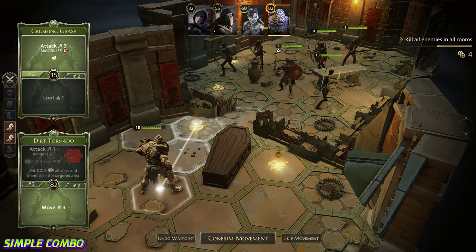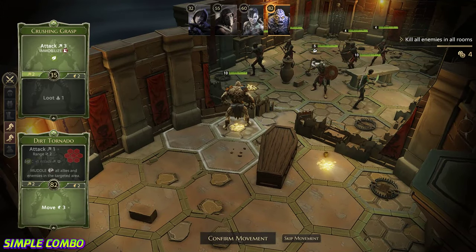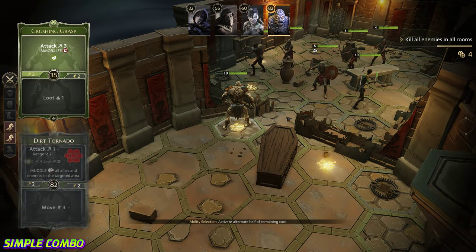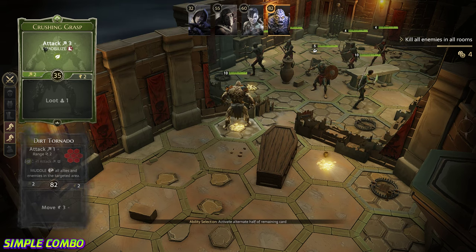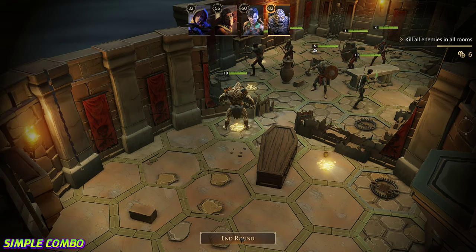Okay, all we got is the three movement. Oh, could I? I think I could have gone one more step. Dang it. And we can't do anything there. Okay. And the Crayheart's turn.